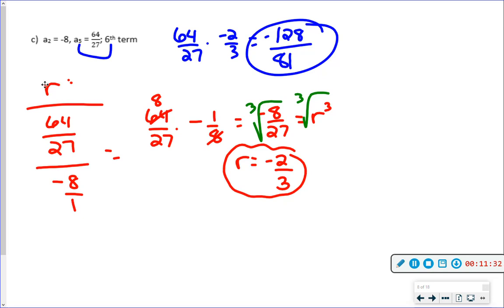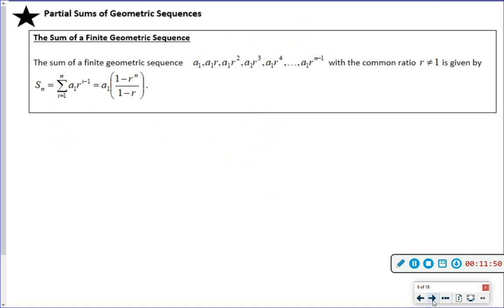Now, notice on your formula sheet you have two different sum formulas on there. There is the formula for what we call a finite sequence, a limited amount of terms, like the sum of the first 20 terms. And then clearly this little infinity symbol is going to be the one for an infinite sequence that goes on forever and a day. So just make sure you're reading closely so you use the right formula. So finite sequence, limited terms.